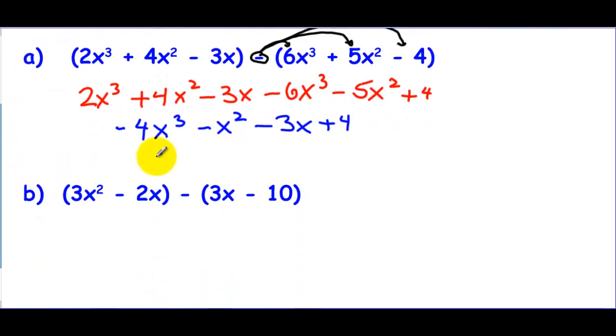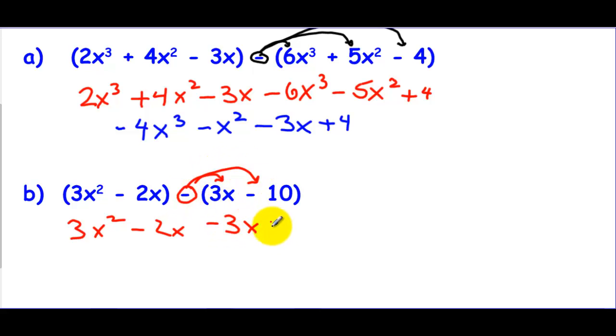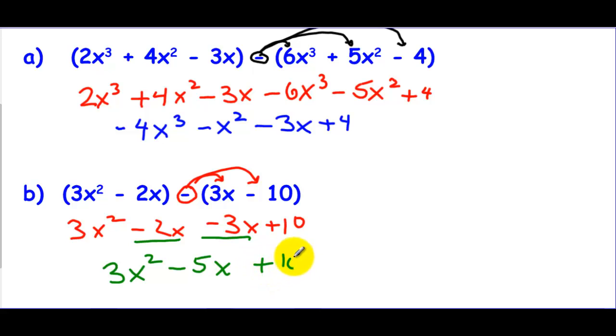Okay? So one more, just to kind of hit home this point. Minus sign is going to come in, hit both of these polynomials, and then we're going to bring everything down. 3x squared minus 2x minus 3x now. It was positive 3x. Now it's negative 3x plus 10 instead of minus 10. And now I can combine. And if you notice in this problem, the only thing that actually combines is minus 2x minus 3x. Well, that would be negative 2 minus 3. And I'd say this turns into 3x squared minus 5x plus 10. And that would be the difference.